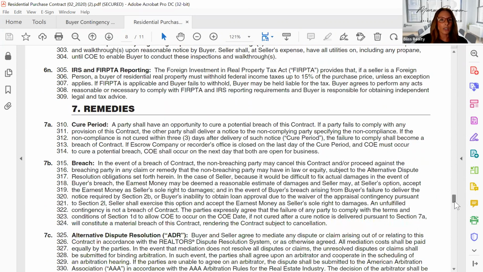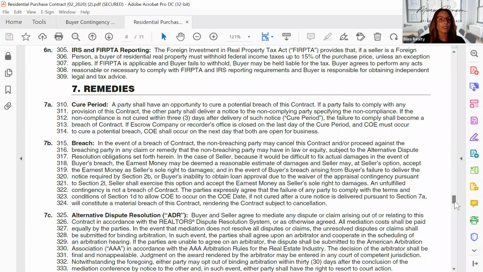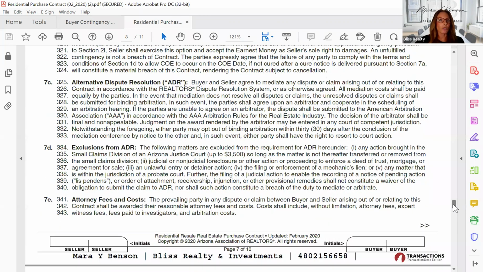I try not to be a jerk, but that cure period is super important. I mean, you can't cancel a contract unless you've sent a cure notice. So it's really important. Hold these agents accountable, hold the sellers accountable. We're the buyer, get what you need, hold them accountable. If there's a flip, they need to disclose all the contractors, get receipts. If you guys negotiated on repairs, then make sure all the repairs are done 3 days prior to closing.